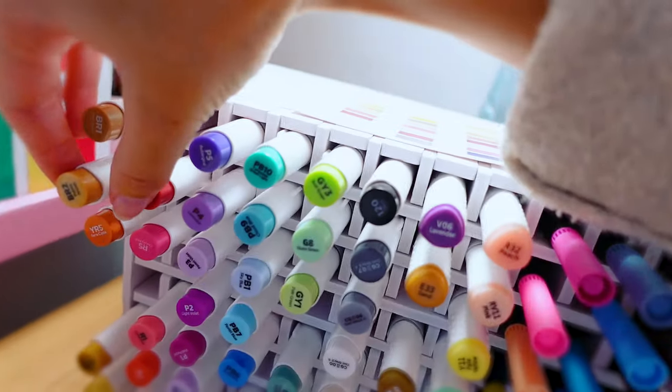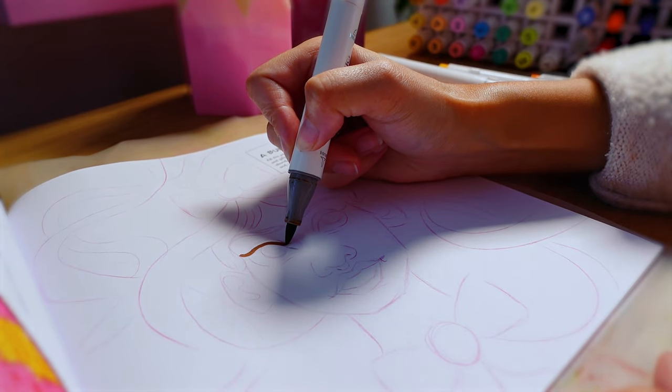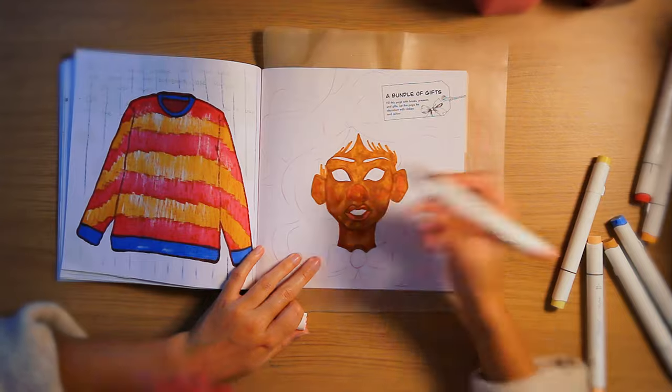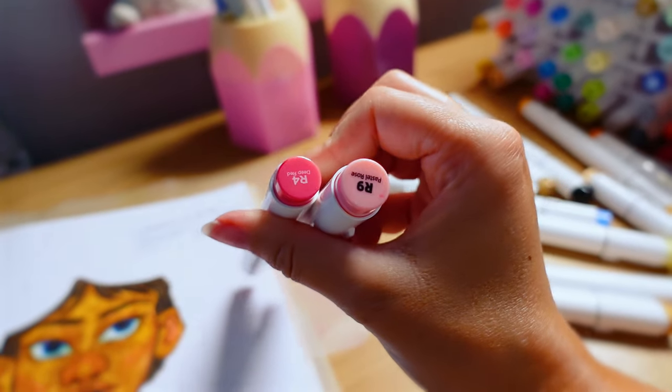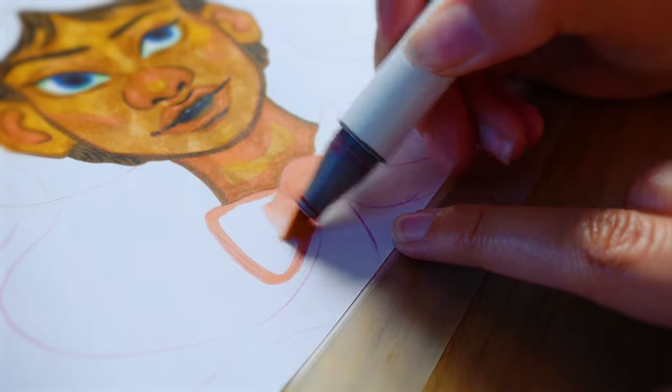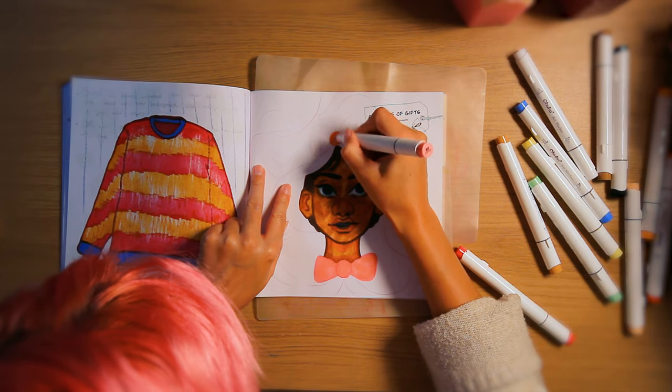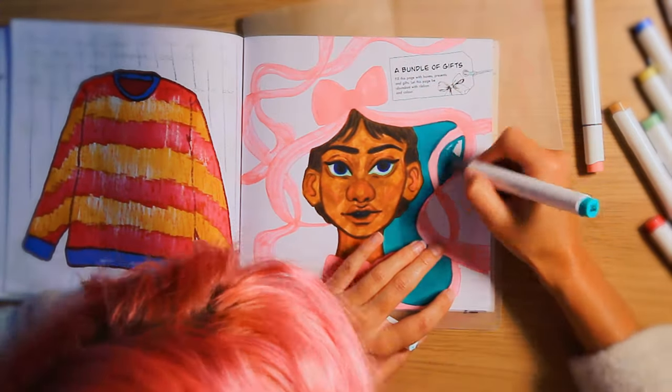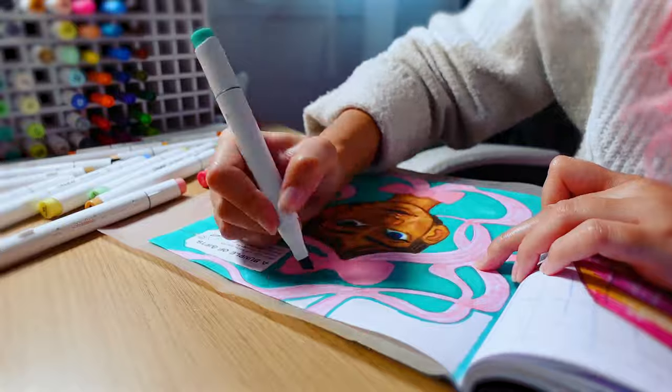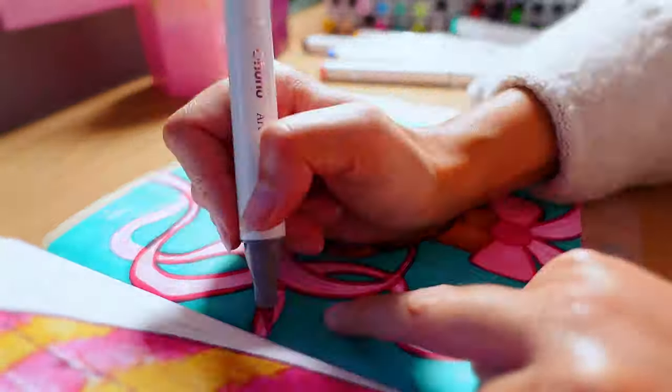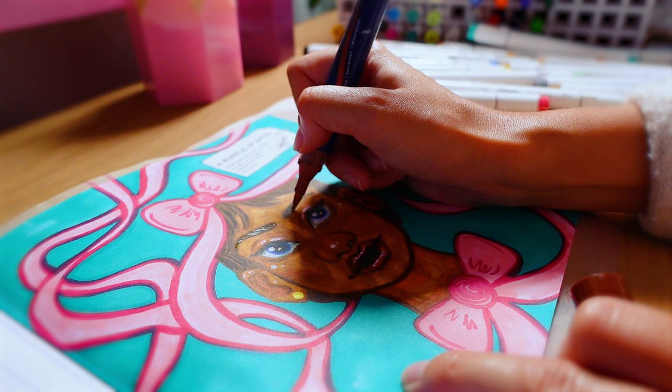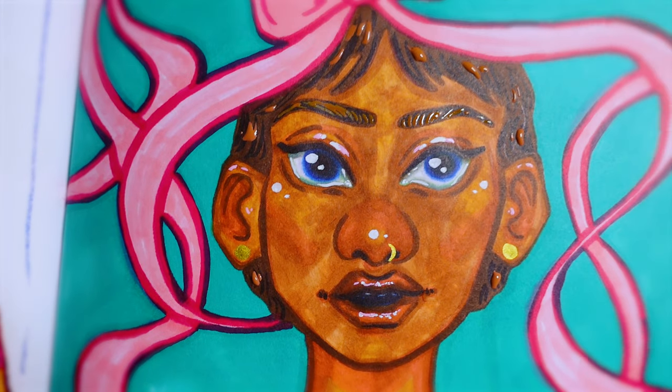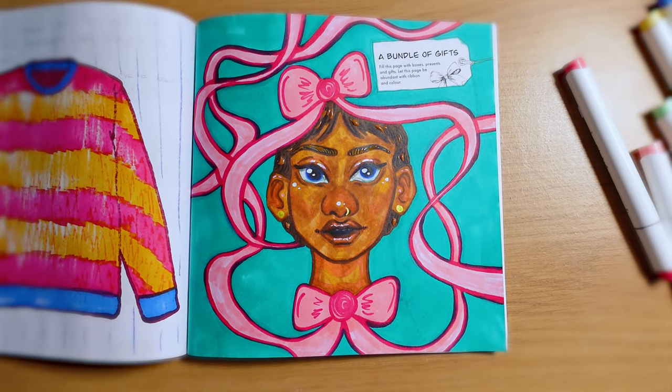The prompt is a bundle of gifts. Fill this page with boxes, presents and gifts. Let this page be abundant with ribbons and color. And whilst we haven't exactly done that, I mean there are ribbons and there's our color so it loosely follows this prompt. Honestly I just wanted to try and draw a portrait. Unfortunately I'm not very good with alcohol markers so the portrait is patchy as anything but you know what I still think this is my favorite so far. I've actually only been drawing portraits for a couple of years now but they are my favorite things to draw. I don't know why I just find them a lot of fun and I like being able to create characters. Whilst this piece is mostly alcohol marker I'm actually reaching for the acrylics to try and add in some highlights and a little bit of gold for jewelry. I honestly think this page has turned out so cute. I really hope you like it. Well that was one of the longest prompts so far and it's getting dark again.